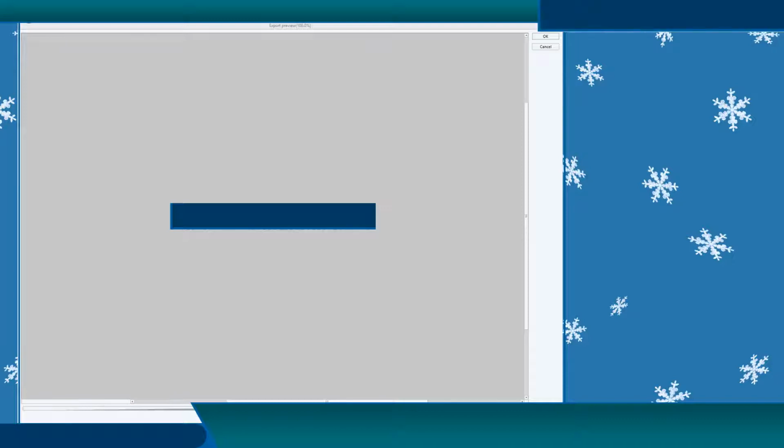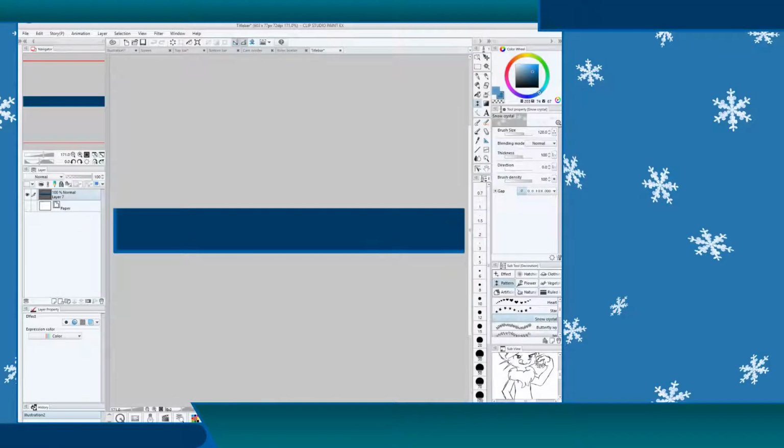I took the screen border by mistake. Great.